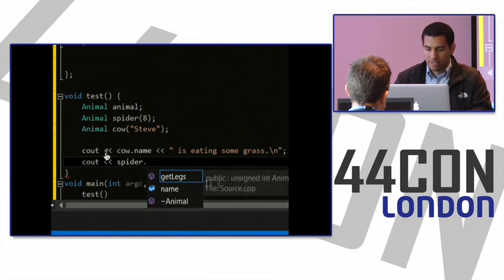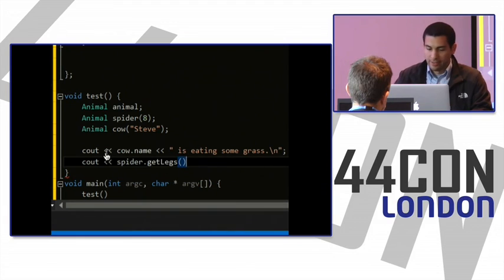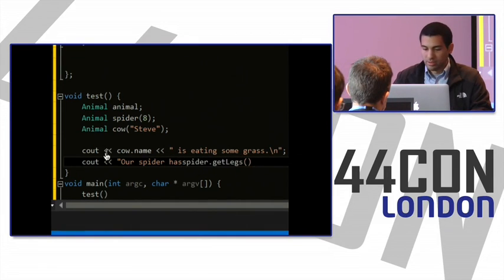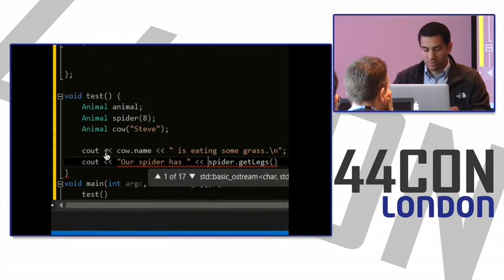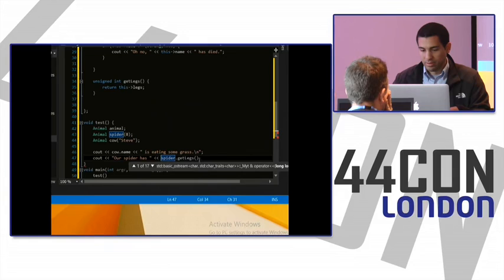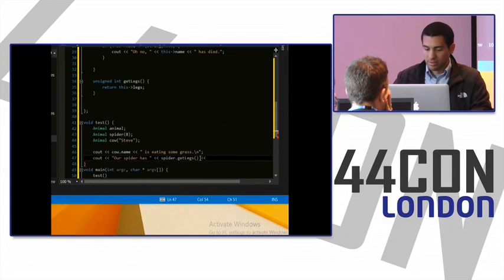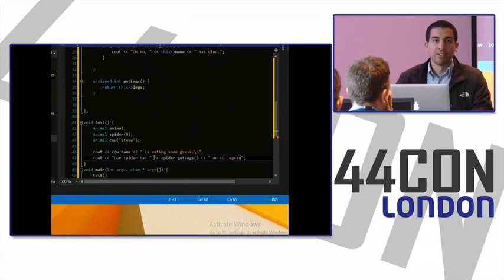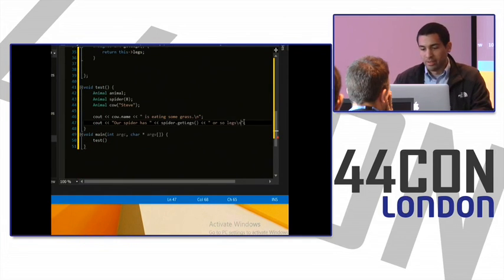Spider dot get legs. Since we are not too sure how many legs our spiders have, it's going to print out, has 8 or so legs.